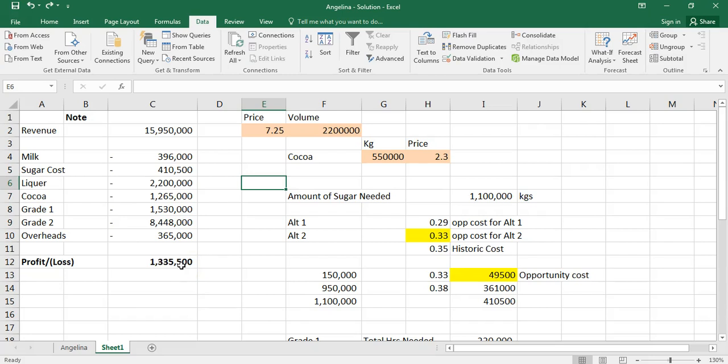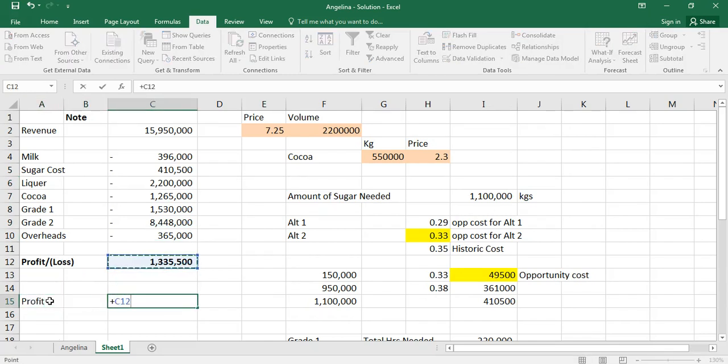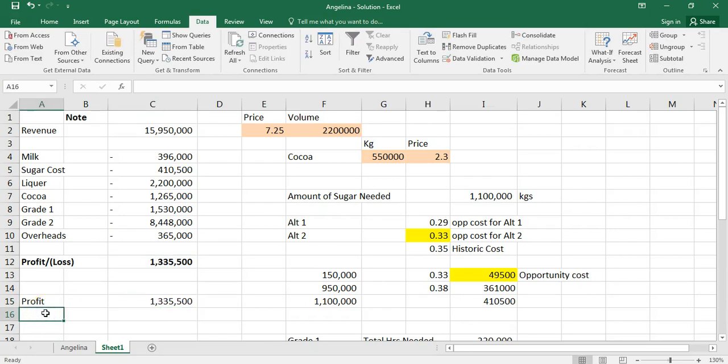Again, very handy for complex calculations where you have a lot of different inputs that have a lot of moving parts. The other obvious way to go about it is you have a profit, again, of 1.335 million. Now you just want the profit per kg of cocoa, because you're saying that's the buffer you have for each kilogram of cocoa, how much it can go up by before it breaks even. So this is the more likely one you'd have to do in an exam.